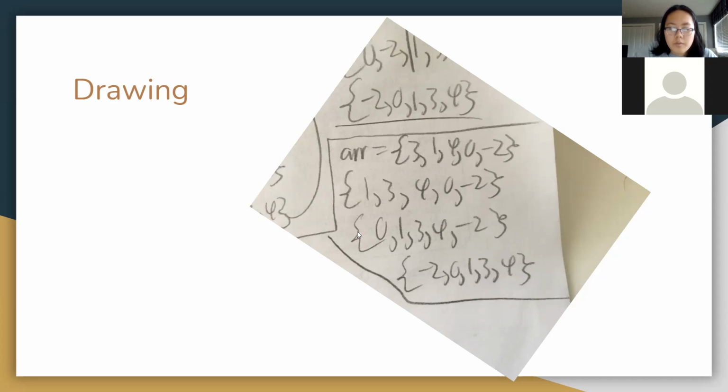And now after we compare the first 4 elements, we compare the last one. And you can see again, -2, well, it's not in place with 4. It's not in place compared to 3. It's not in place compared to 1. It's not in place compared to 0. So we have to put it to the very beginning again. We put -2 at the beginning and then we push everything else back. So yeah, it's essentially a process of looking at the element and comparing it with every single element below that. And then determining where the element's supposed to go and then placing the element there.